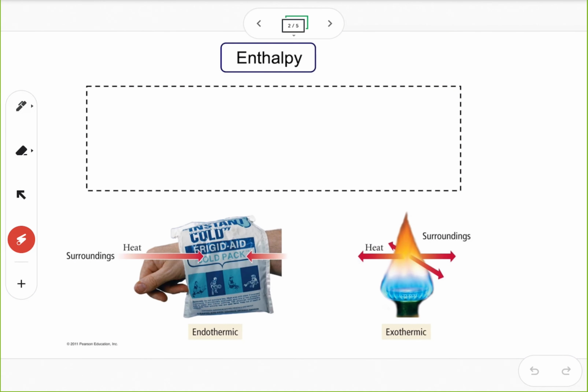In the previous videos, we talked about heat and work. Heat is associated with thermal energy, one of the types of kinetic energy, and we also talked about work, one of the potential energy. Now, what is enthalpy? Enthalpy is a parameter that is specifically used in thermodynamics. So how do we define enthalpy?